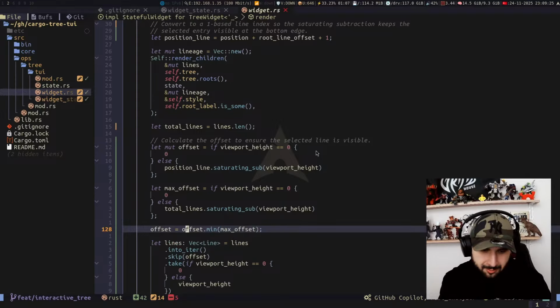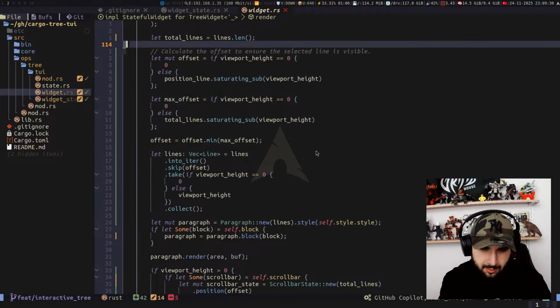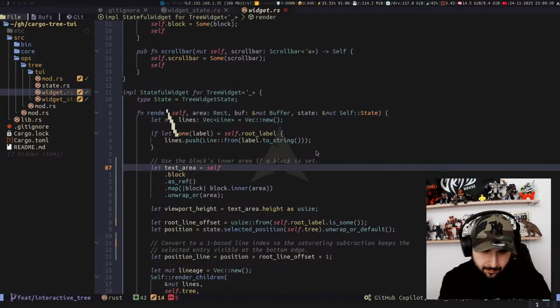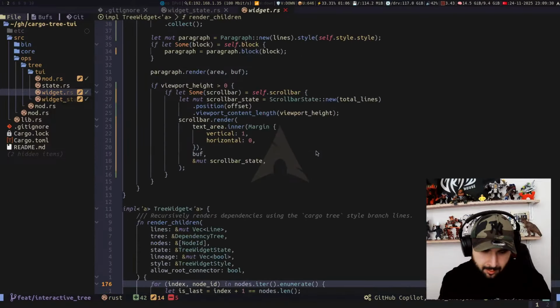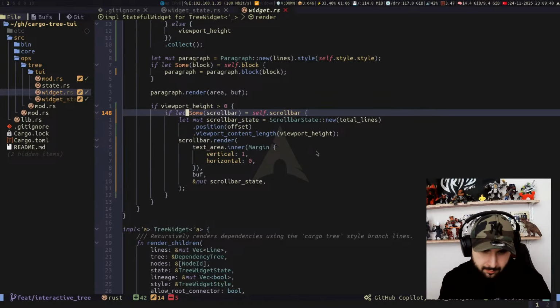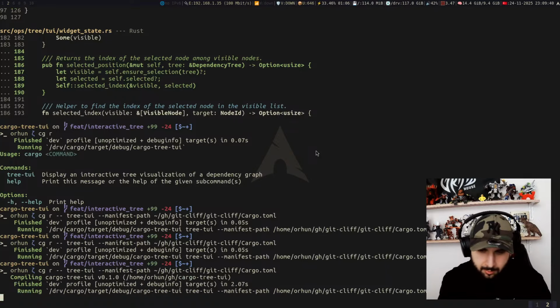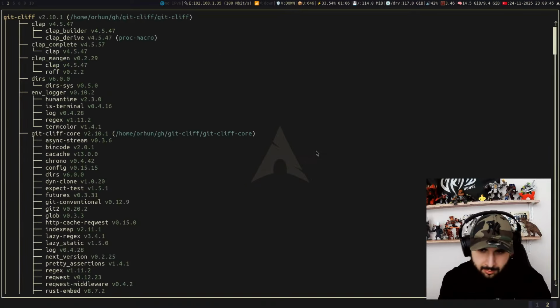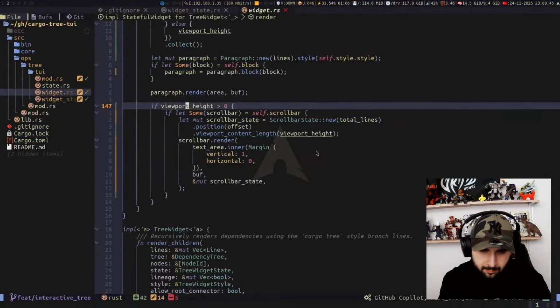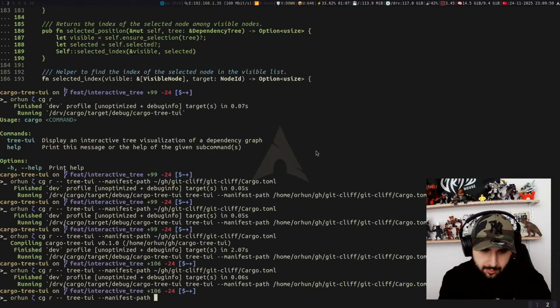Okay, so I need some kind of explanation. I mean, I get this thing, but let's see. I don't want to render the scroll bar at all times, though. Maybe I want, but not for this case, though.